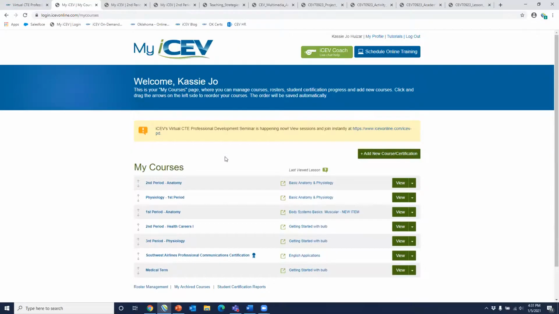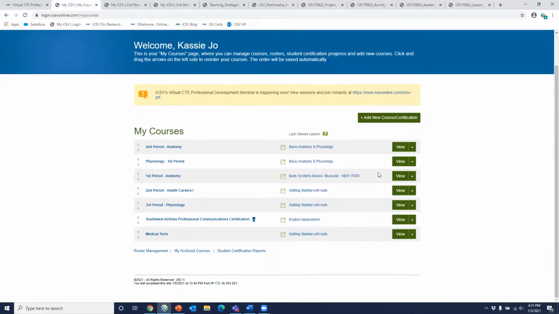When we develop new content or we have new features or new updates, we always post this yellow banner up here showing you what updates we have or features or whatever it may be. If we do have new content, we always highlight that new content by saying new item next to that lesson title. And so we're constantly growing our content, figuring out resources, those types of things.